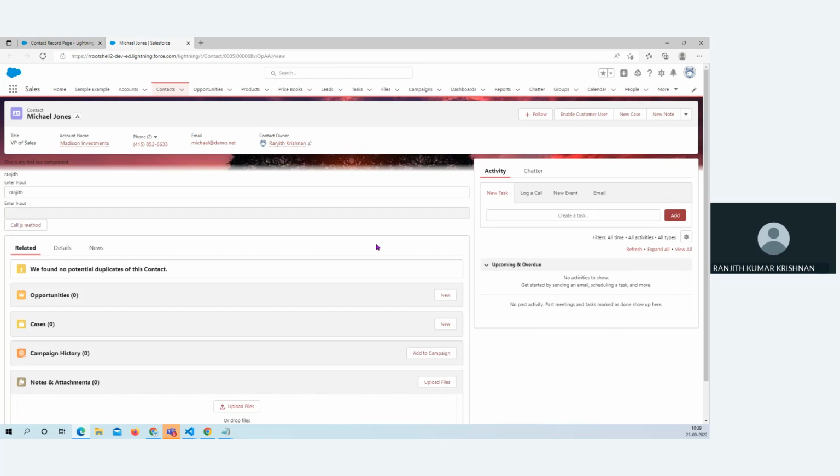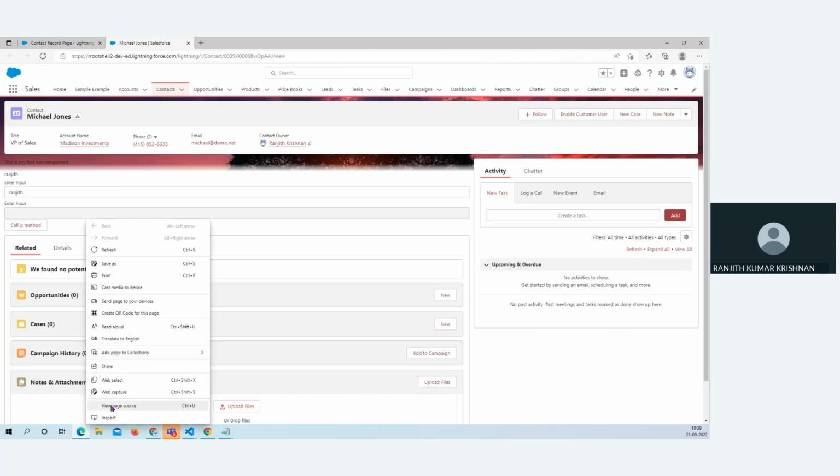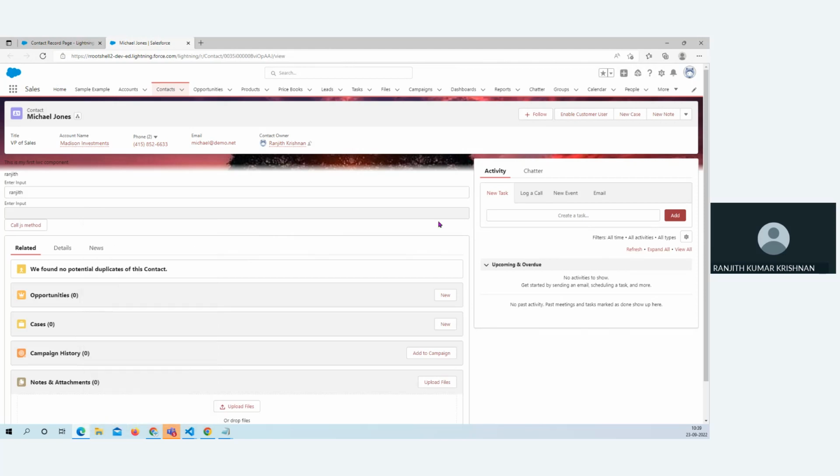Console log is basically for debugging. Your system debug statement in your Apex is also for debugging, right? So how to debug the output now? JS is a browser language. So right click, inspect. Right click in your browser, it can be any browser. You'll find inspect in every browser. It can be Microsoft Edge or Chrome or Firefox. Click on inspect.